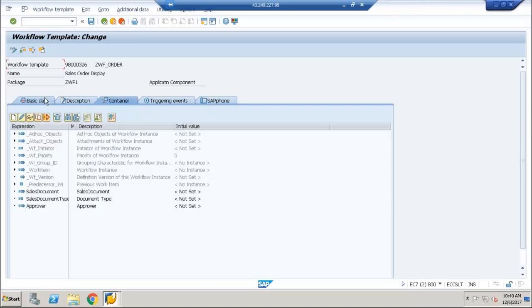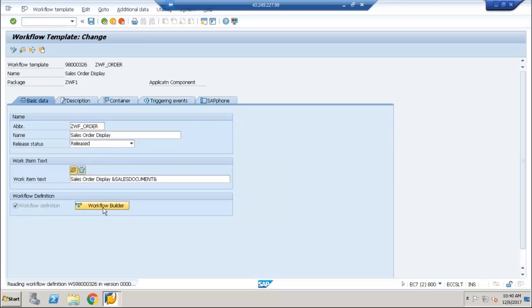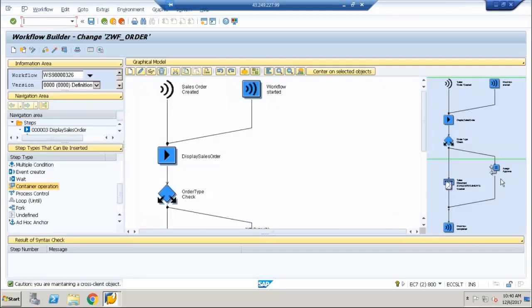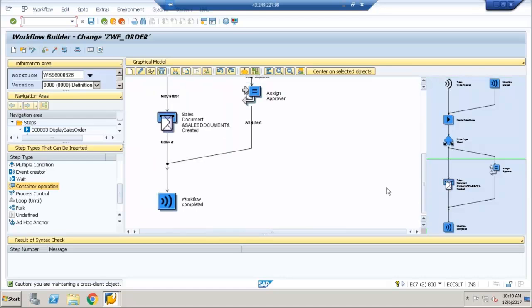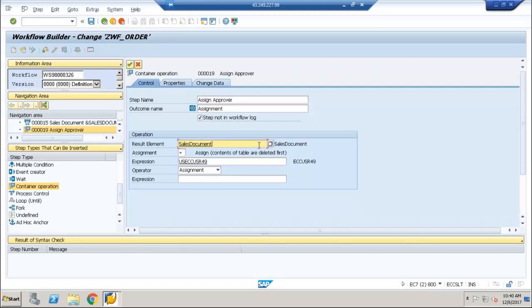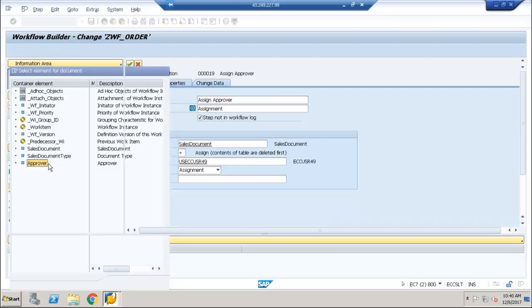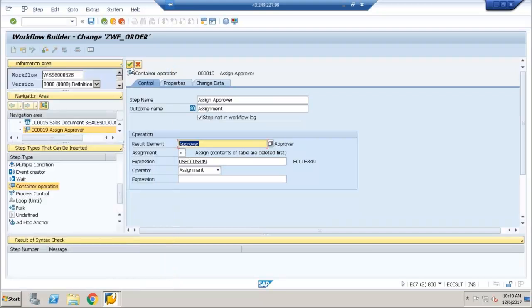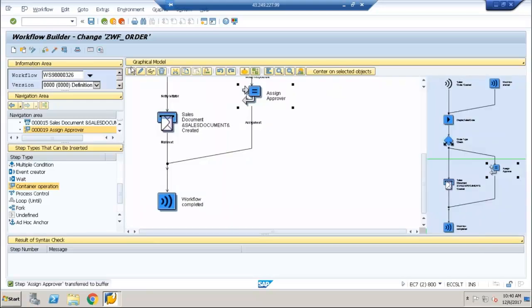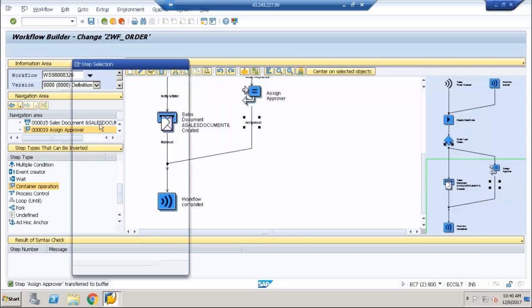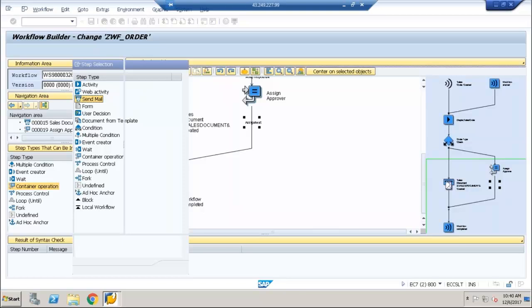Approver is there. Go to workflow builder. Now go to container operation. Here my variable is approver. I am modifying the container element. After this I want to do the same thing: create send mail.